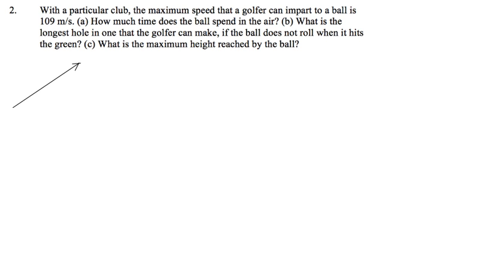Because if the question ended after part A, it really wouldn't make any sense, because it's dependent on the angle. So how long it's in the air is dependent on the angle. I mean, I could hit it straight up in the air, but I have to read part B to know what the angle is, because we want the longest hole in one, and the longest hole in one is going to happen at what angle? 45 degrees.